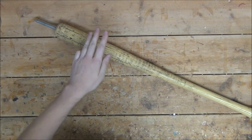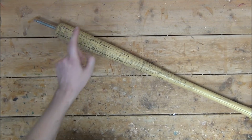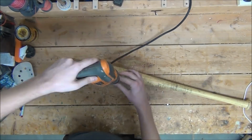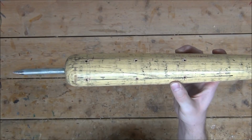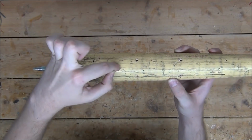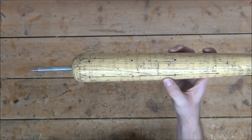Then drill 3 one-inch deep holes into each row just large enough for the nails to be able to fit in. I'm going to drill each hole 3 inches apart. With that done, I'm now going to go ahead and drill in 10 more holes, making sure to put them right in between the holes we just got done drilling.